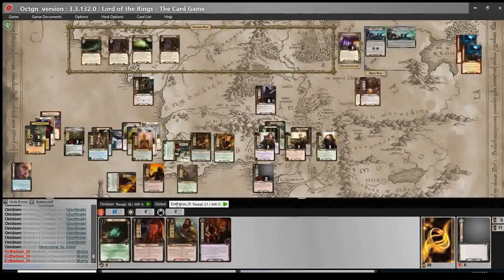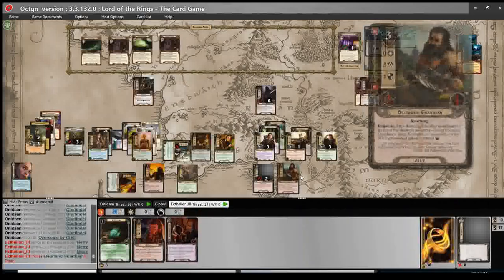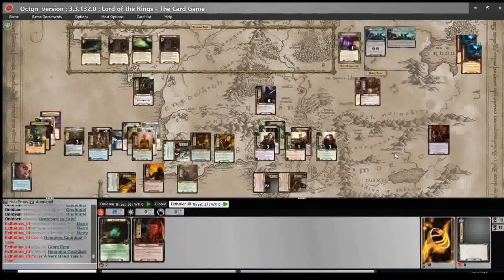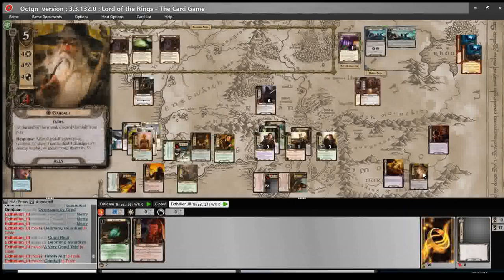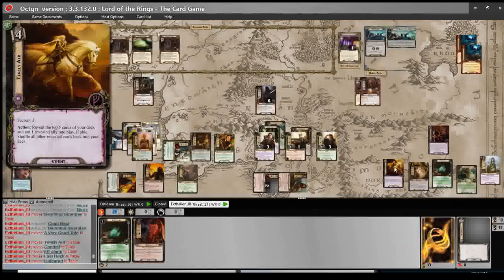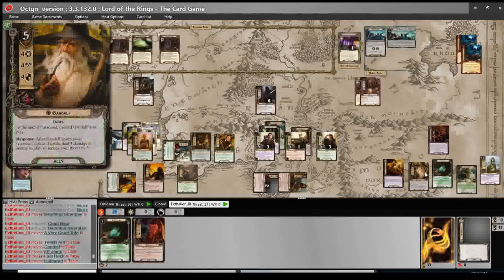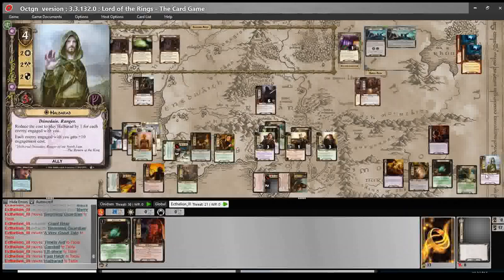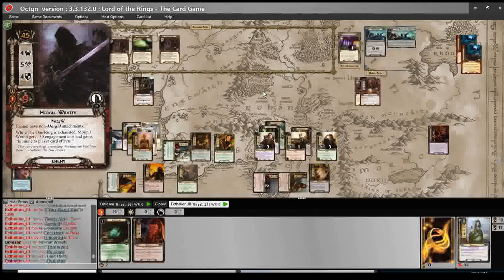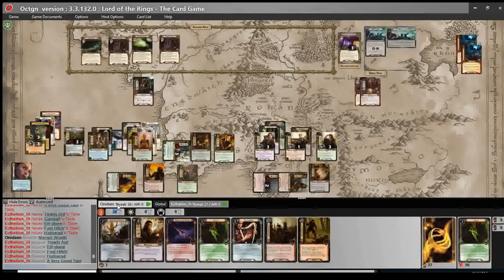Okay. I will spend 3 for the Beorning Guardian and Very Good Tail for 8. Fail. Yes. Fail. Fail. Oh. Okay. Gandalf for Halbarad. Goodbye, Nazgul. Okay. Halbarad will... There's another one of him, I think. Oh, good.